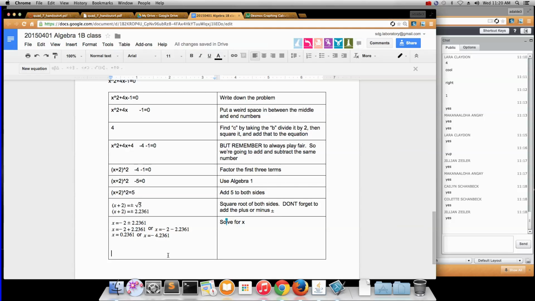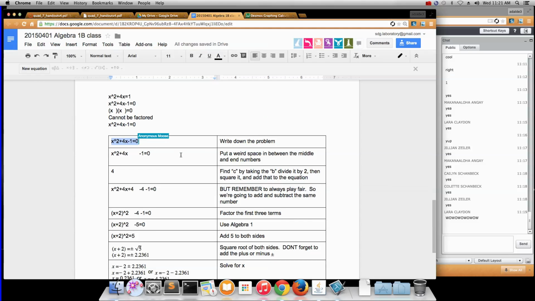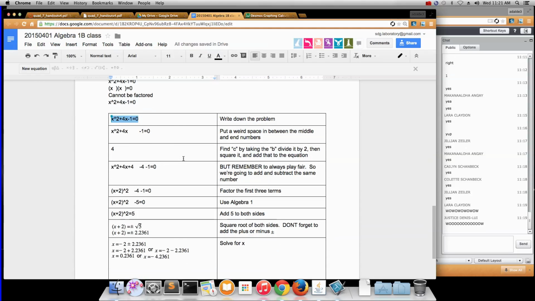Not only that, but check this out. Look at the power of this thing. We took something that was in standard form. This is standard form, okay? X squared plus 4x minus 1. And we turned it into this form right here. I don't know if you caught this in the middle. We took something in standard form and we said it's the same as this thing right here. But this right here is very advantageous to us.